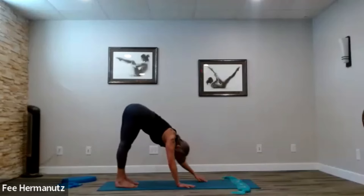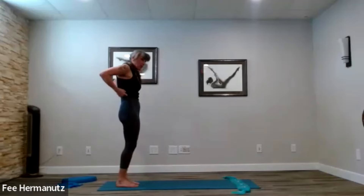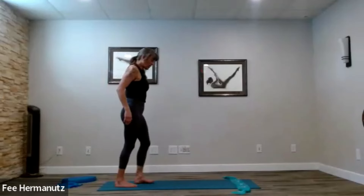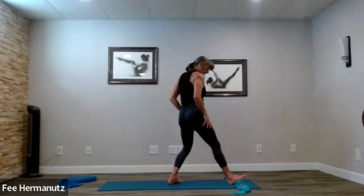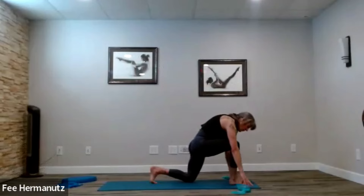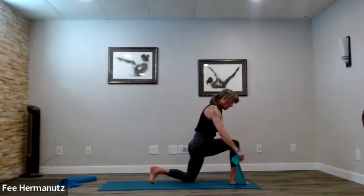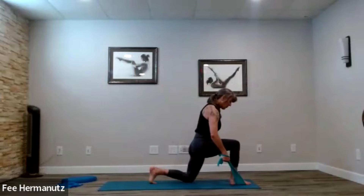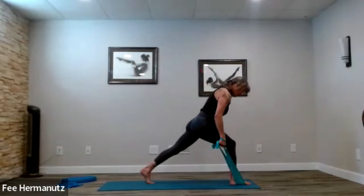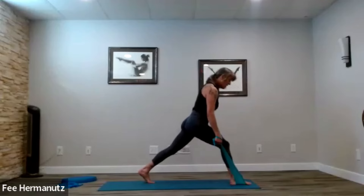Lift up, find your little down dog, give it a little wiggle. Slowly walk your hands to your feet, let everything dangle, then bend as you float up. Big inhale at the top, little wiggle — we're going to step forward with that opposite foot. Find it nice and strong, set it up, drop your knee down, then find your bands. Find equal tails on each side, give it a little wrap, then lean forward so you've got more power in your glute and hamstring. Curl your back toe, lift it up — back leg is staying straight. You can go warrior if that toe doesn't like it. Just push away from the floor.